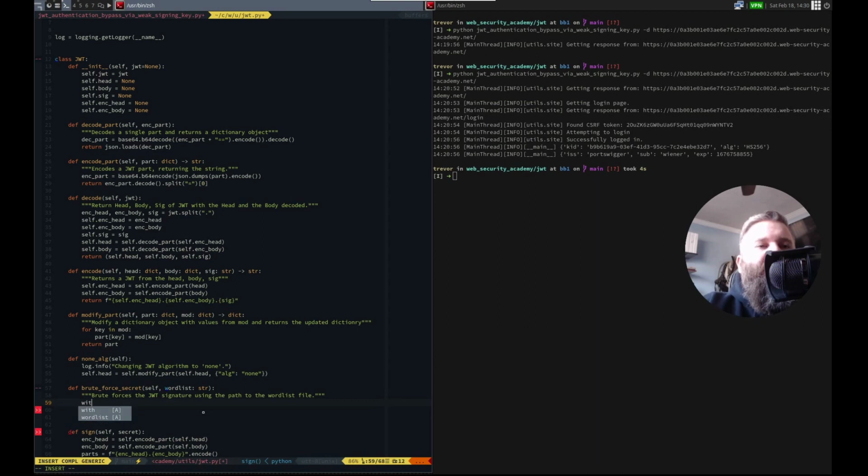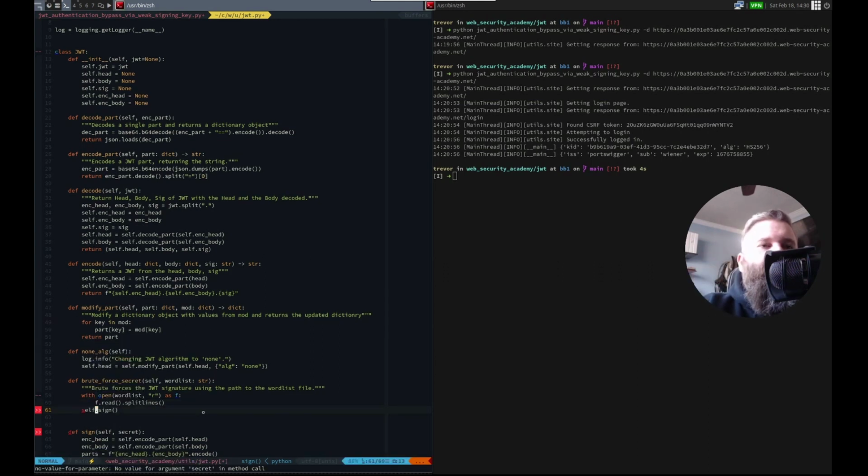But let's do with open(word_list) as f, and we'll do f.read().splitlines(), and that way we get a list back. So we'll call it words, words equals this. And then here we'll do for word in words.